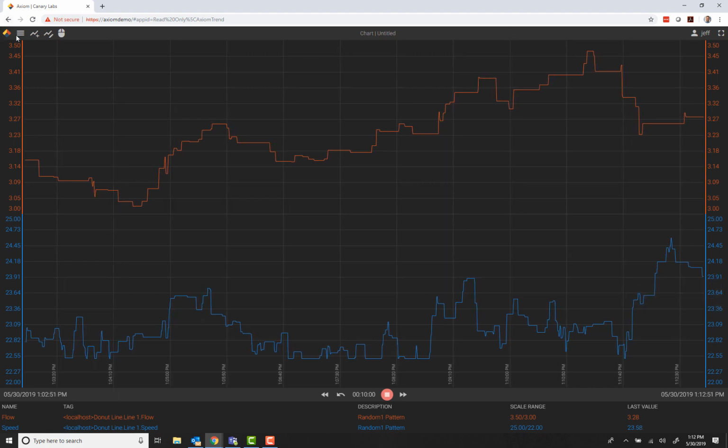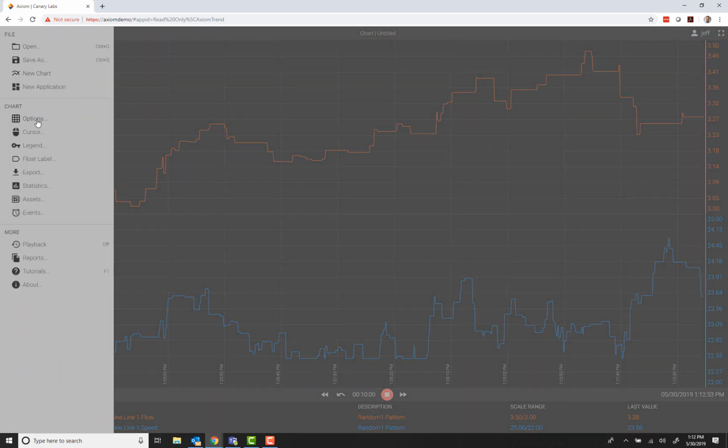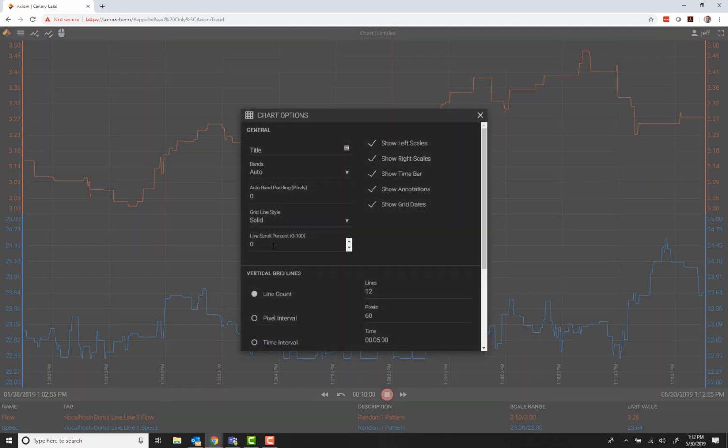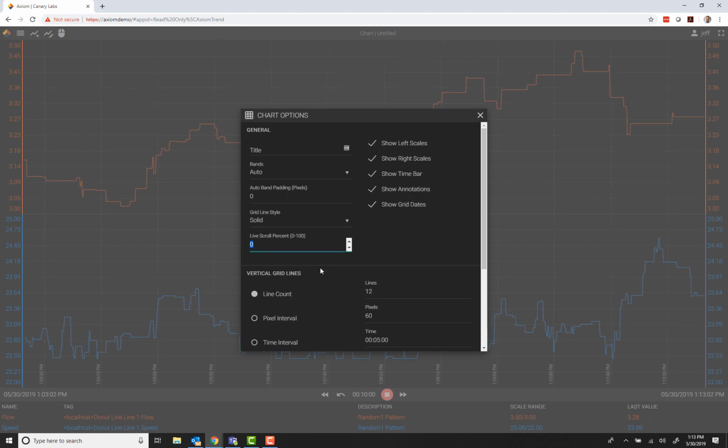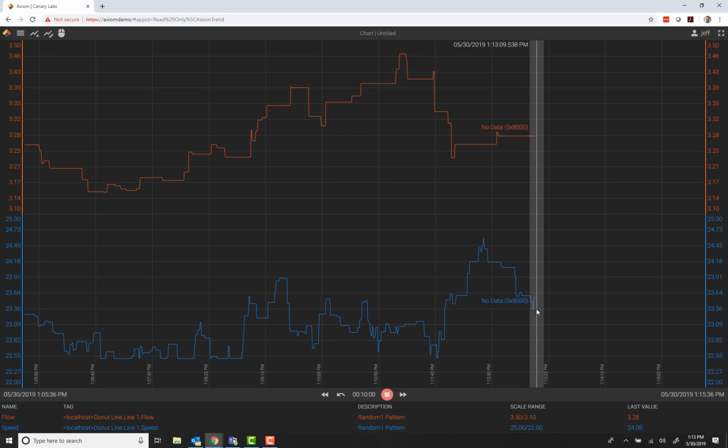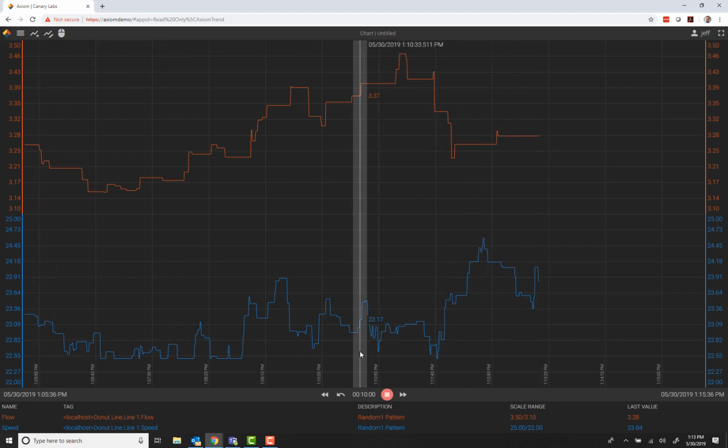I have another option here in version 19 under my chart options, and that's called my live scroll percentage. Currently that's at 0, which means I'm drawing right on the live edge. However, if I set that to 25, now I'll hold at 75% of the screen will be historic values, and it will fill to the right edge the remaining 25%.